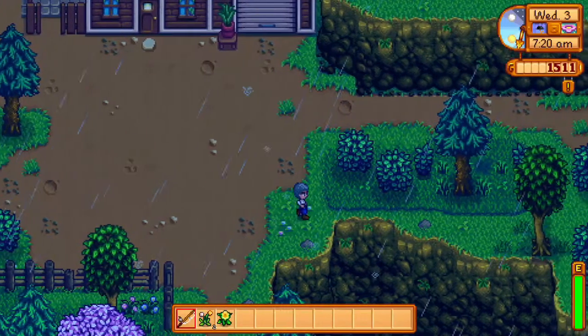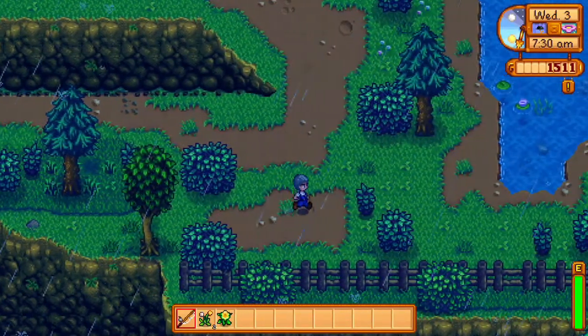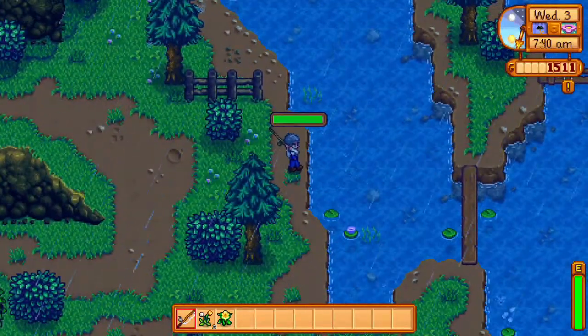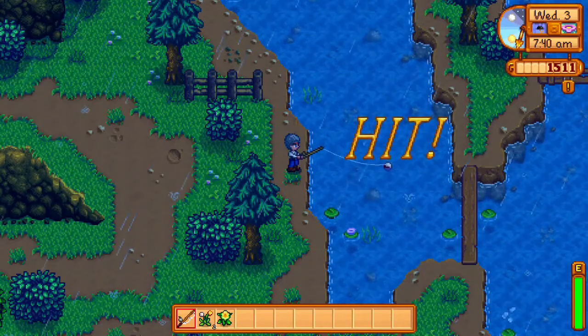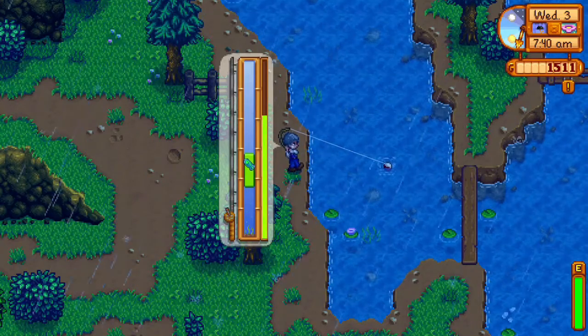So for an example, we're about to catch a carp. If you catch a carp that has no stars, you just catch it normally, it will give you 8 experience points. Because the carp's difficulty is 15, divide that by 3, you get 5. No stars means it's 0 quality, and you add 3 points, so it gets 8.